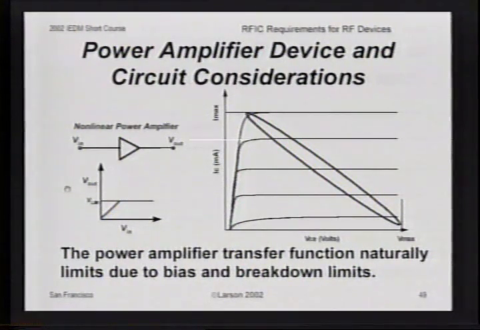Now, I'd like to conclude with a discussion of power amplifiers. And as I mentioned, power amplifiers are kind of unique in the galaxy of RF circuits and devices from a requirements perspective. The reason that they're unique is that they have to operate over their entire range of currents and voltages on an ongoing basis. There's absolutely no room to back off in any perspective in a power amplifier. You're always trying to operate the device. As Professor Abadi mentioned earlier, you want to operate the device right at its edge in order to get the best performance.